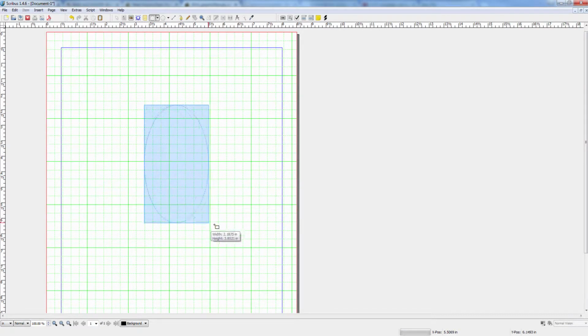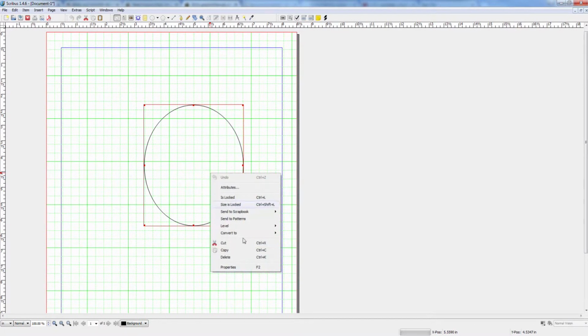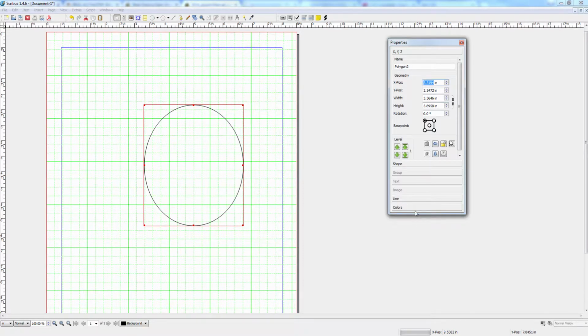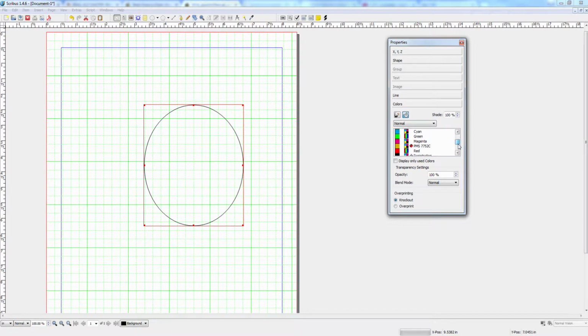Let's just do a simple circle, and I'm going to properties, to color, and now you can see I can select the color that I've just added here, and that's the official gold color of West Virginia State University. Now, as an exercise, because you may want to use these colors in some of your future work, you may want to go ahead and add the black and the gray also as your additional colors.